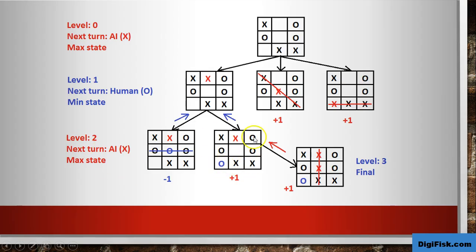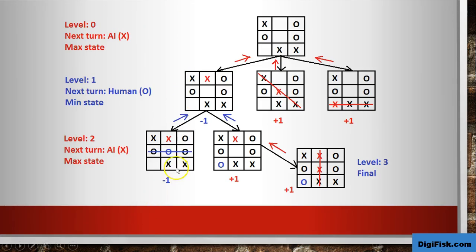so level 1 can also take a utility. And as you know, this is a max state, so even if this wasn't +1, since there's only one thing, it took +1. If there were two, and one was +1 and -1, it would have still taken +1 because it's the max state. But level 1, where the human player played, is actually the min state. Okay, so it's not going to take the largest value, it's going to take the minimum value, right?